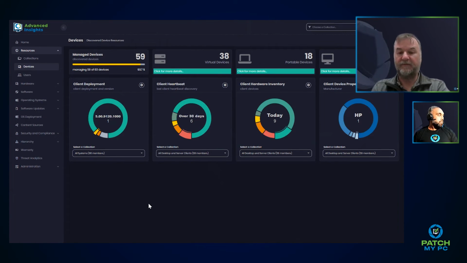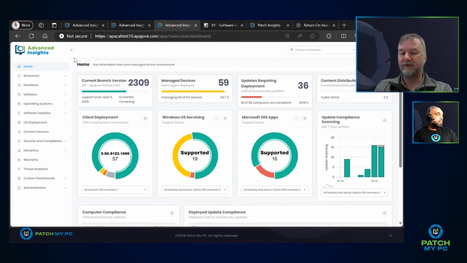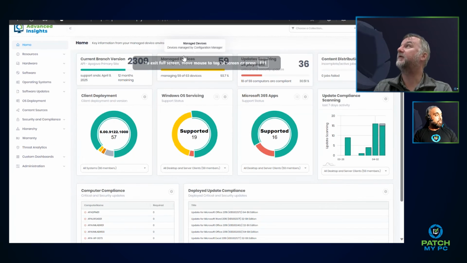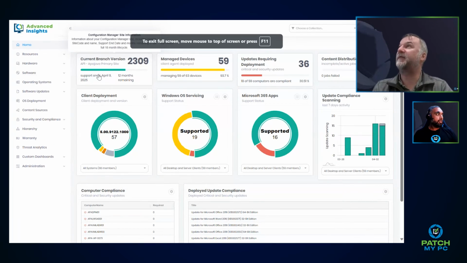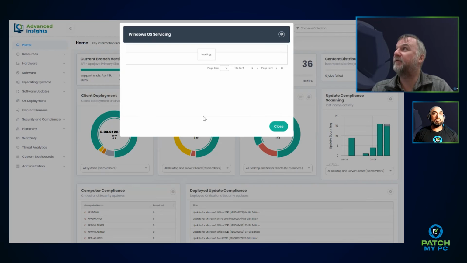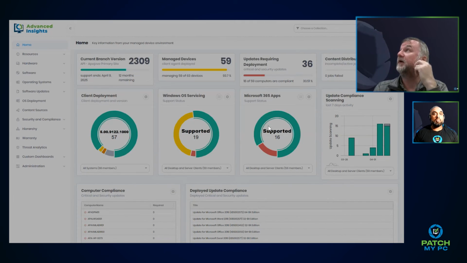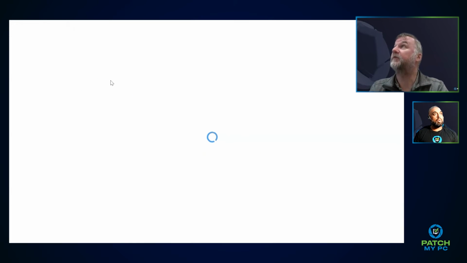So if I move over to here, apologies for it being in light mode, but I thought it would make it apparent to me that I'm in the right environment. So this is one of our dev environments. There were just a couple of things I wanted to show you here. The first thing was that I showed you how I could add and remove a device from a collection when I clicked on a device in its device view earlier on. Hang on, that pull's been torn down. Let me just refresh that.